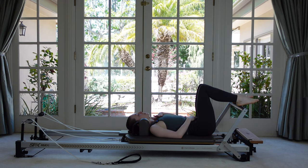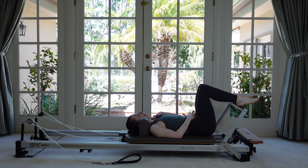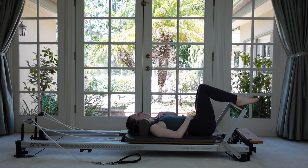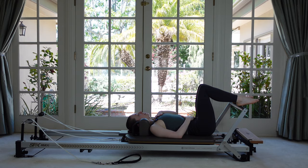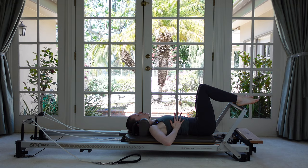Breathe in through your nose, take a nice full inhale, and then exhale out through your mouth. If that breath pattern works for you, stick with it. If a different one feels better, continue — as long as you're taking big breaths in each direction, that's what matters. Just feel the gentle rise and fall of your chest and your belly under your hands. Almost pretend like you've got a set of hands in the same spots on the back of your body, and see if you can breathe into those as well. We're breathing up and down, top and bottom. Now take your hands on the sides of your rib cage and see if you can add that side-to-side direction to the breath.